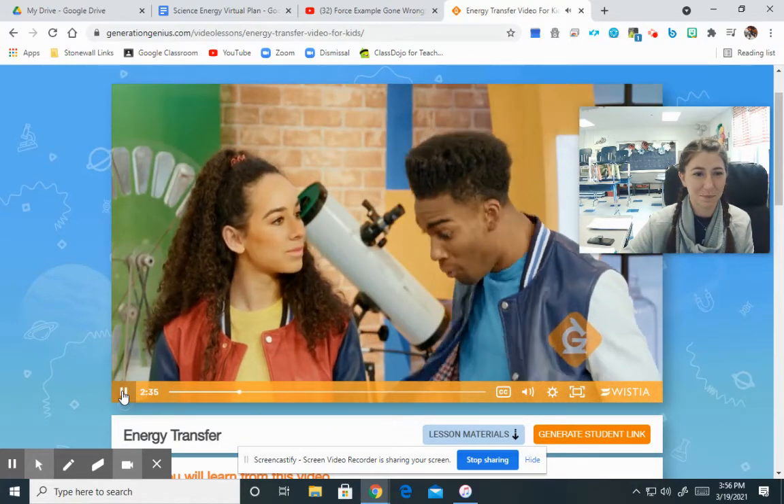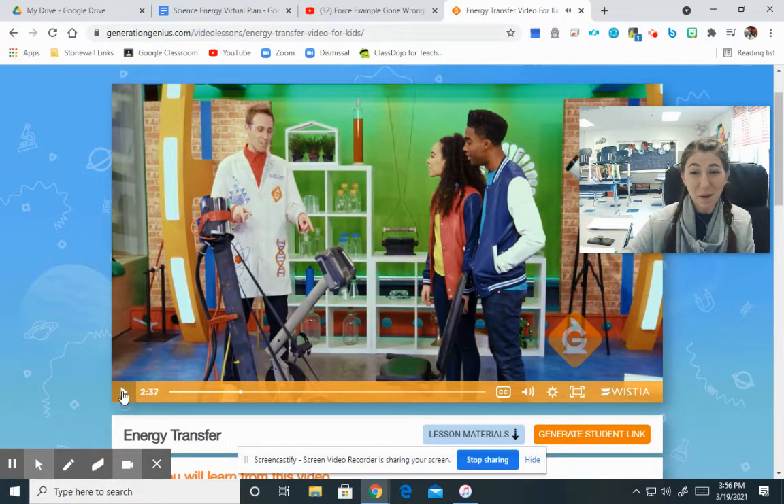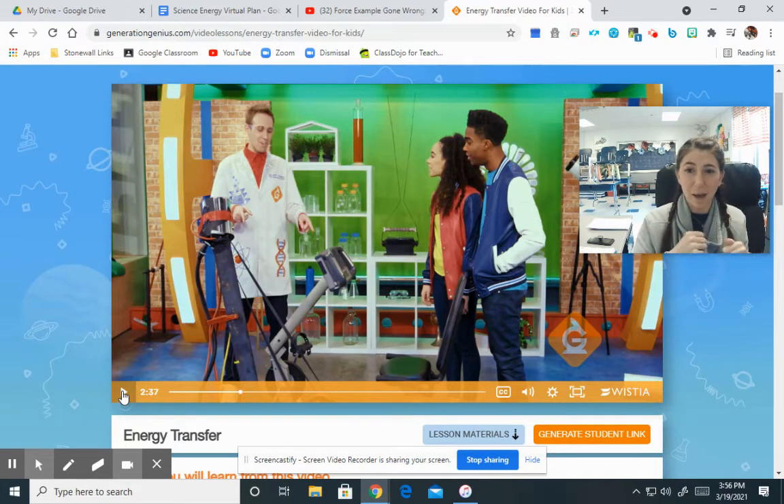So we're going to generate our own energy? I want one of these. But if you think about it, they're taking their legs and pedaling the bike, which is mechanical energy — but where do we get our energy from? Do we just wake up with it? If you're feeling a little weak when you woke up, you usually eat a good breakfast. That's why they say breakfast is the most important meal of the day — because it gives you energy. And that energy is chemical energy that you can use to move.